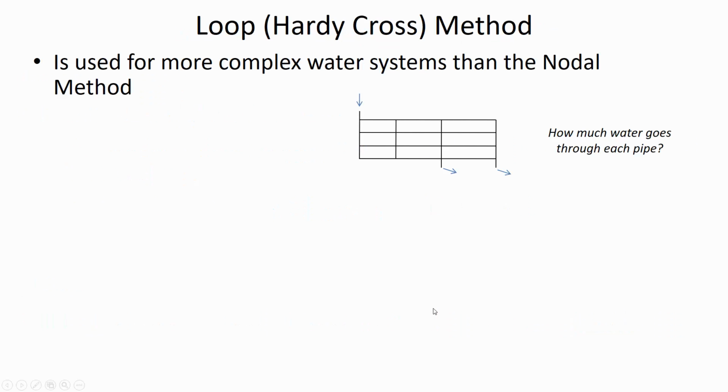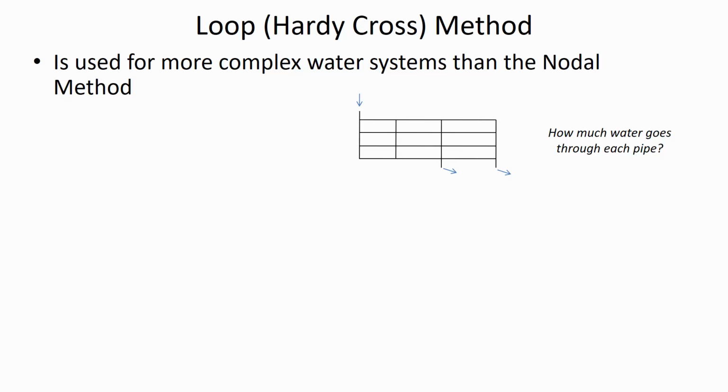So the Hardy-Cross method, let's talk about it. What's it a method for? Well, it's a method for determining what the flow rates are going to be in a pipe network that is relatively complex. And so a pipe network like this, where the water is coming in one place and it's going through several different pipes before exiting in more than one location, we can't just look at a network like this and automatically know how much of the water is going to go through each one of those pipe segments. So this method answers the question, how much goes through each pipe?